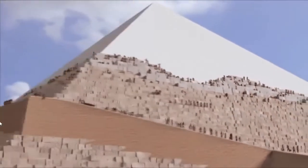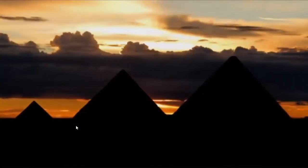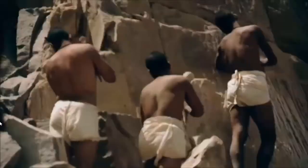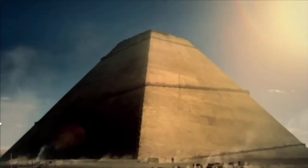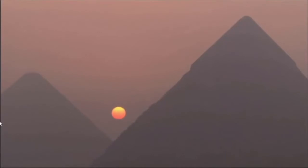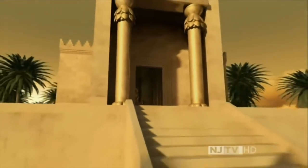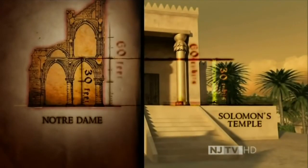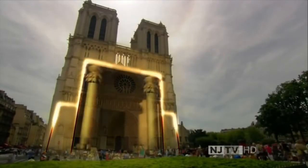But essentially, some of the lodge aspects of Freemasonry come down to us in the modern world from some of these building guilds from the ancient past. And it goes right back into the times of the building of all of the ancient sites, like the pyramids and the ancient temples, all of the wonders of the world, and ancient stone building techniques that have been lost to modern history. They go right into the dawn of antiquity and the dawn of mankind. But more in the modern world, the lodge system takes some of its rituals and some of its symbols from the builders' guilds around the time of the 1st century AD and upward, including the Middle Ages and the times of the building of the great Gothic cathedrals.